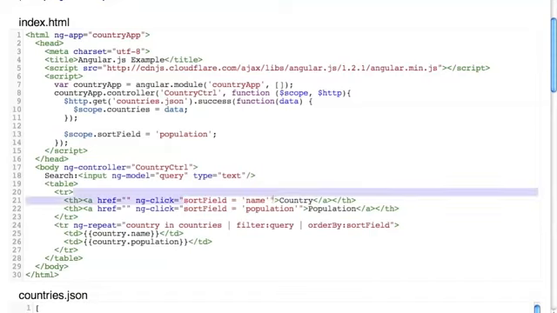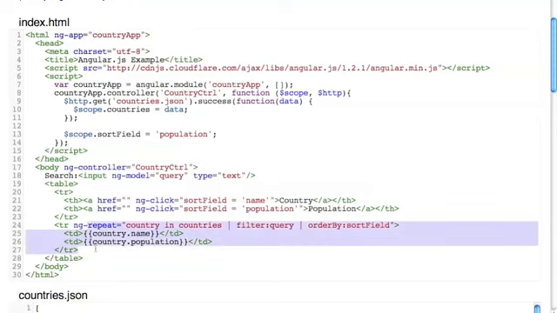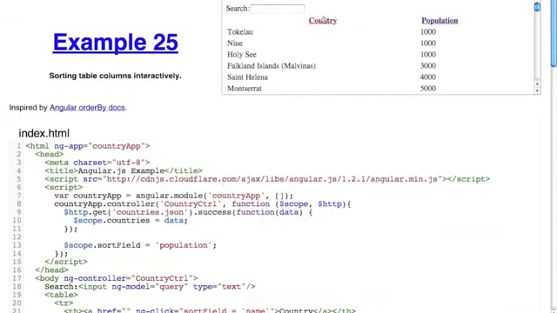And since this is inside the Angular world, Angular will detect these changes and propagate them to whatever is bound to that part of the model, which is this orderBy filter. So Angular automatically detects that the sortField has changed, and then it re-renders this portion of the page based on that new value. So if I click country, it sorts by country, and then by population, it sorts by population.